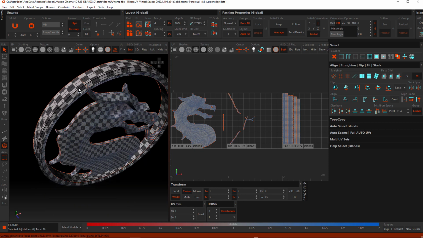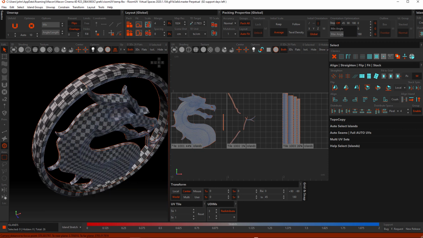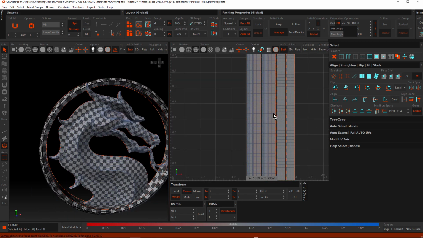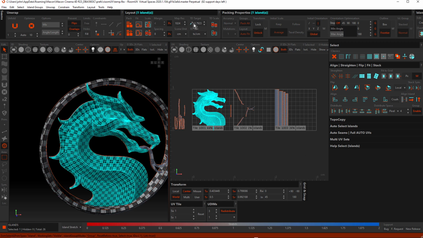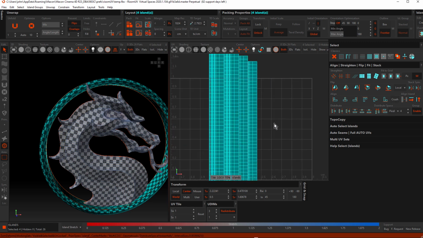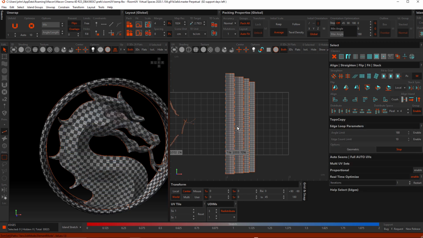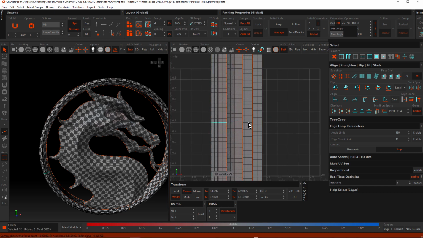If I use triplanar mapping on this, then I can cut this up even more, and that's probably what I'll do. I'll just use triplanar mapping. So why don't you just cut these up? So I will once again get the right textile density, put those in, just going to distribute them. Now if I cut these in half, these should all fit.